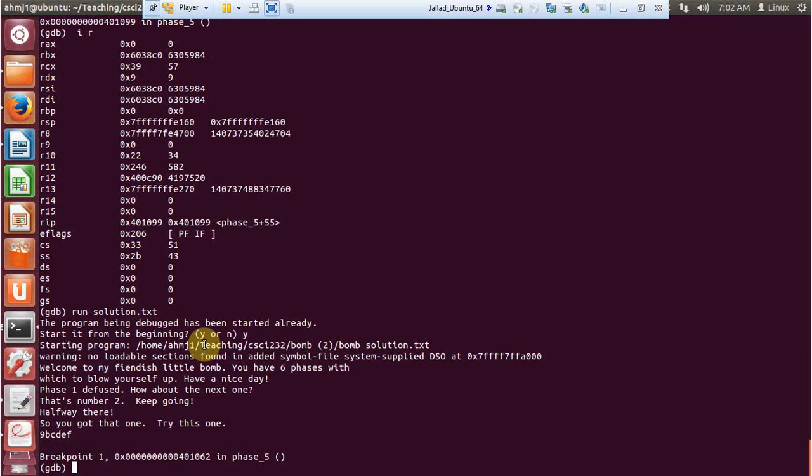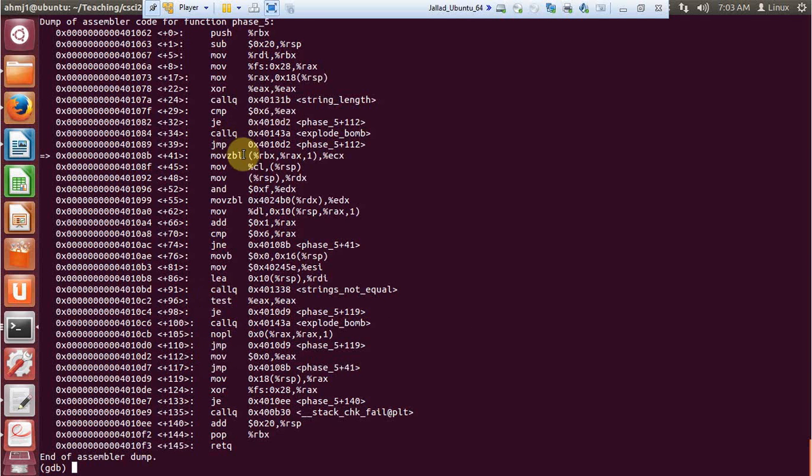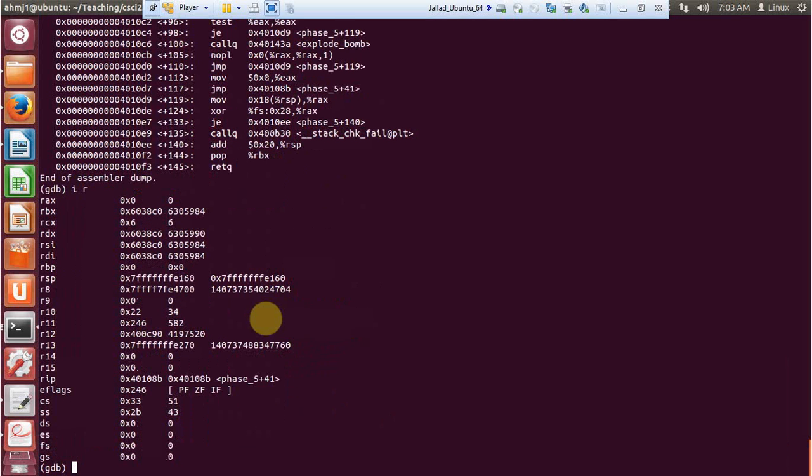If I again go until the beginning of the loop and see what's going on in here, I will disassemble, and now I am at the beginning of the loop, and then I will check the registers.